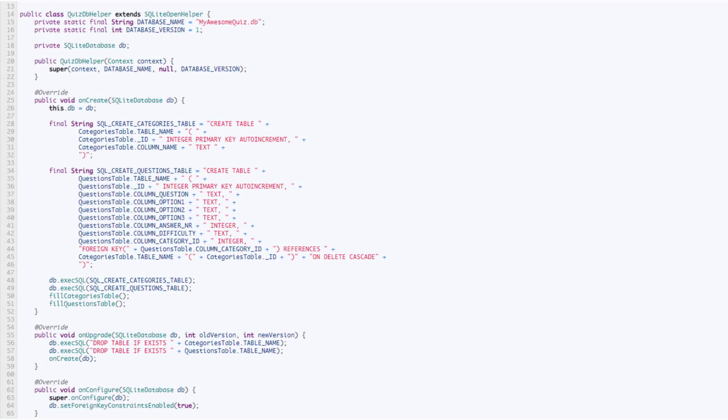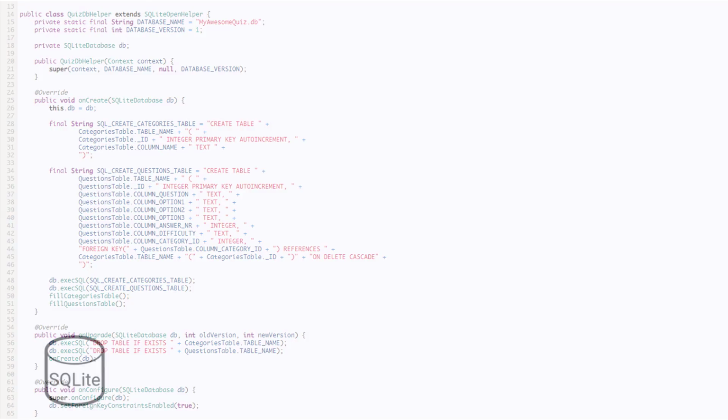As I already mentioned, we will save our data in an SQLite database. In the past, working with SQLite in Android was quite complicated. We had to create an SQLite OpenHelper class, write a lot of code to create the different tables and make operations on them, and small mistakes, like forgetting a comma or a space in an SQL statement, would cause a runtime exception, which then caused the app to crash. And in the worst case, this could happen while the app was already in production.